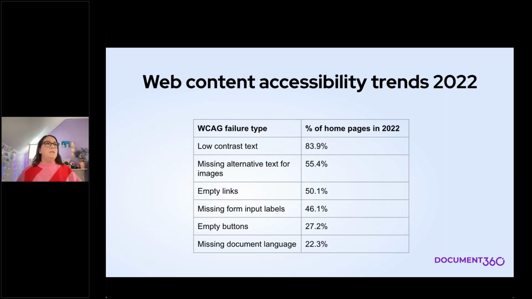And then lastly, missing document language. We spoke a bit about this previously, but if there are different languages within one article, it needs to have a language attribute in HTML to tell the screen reader how to correctly interpret and pronounce the text on the page. And if you're interested to understand a little bit more about how your website is performing, you can download a Chrome extension such as WAVE to understand how your content today measures against the web content accessibility standards.